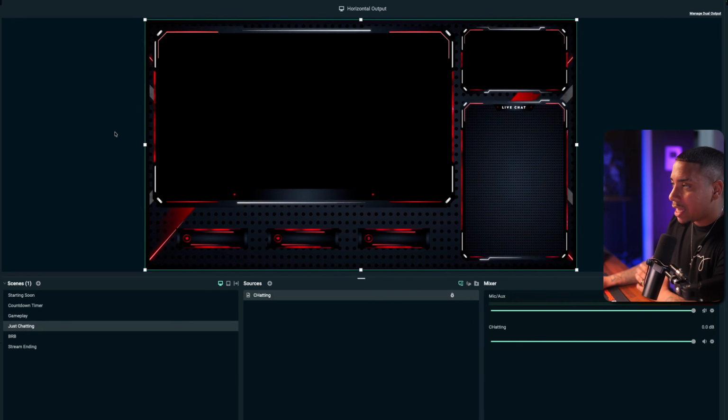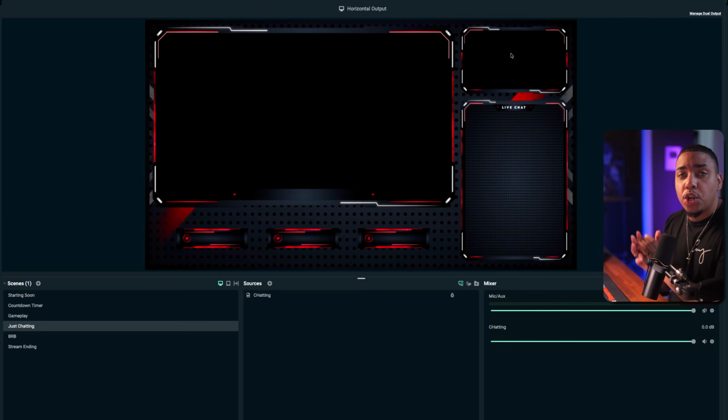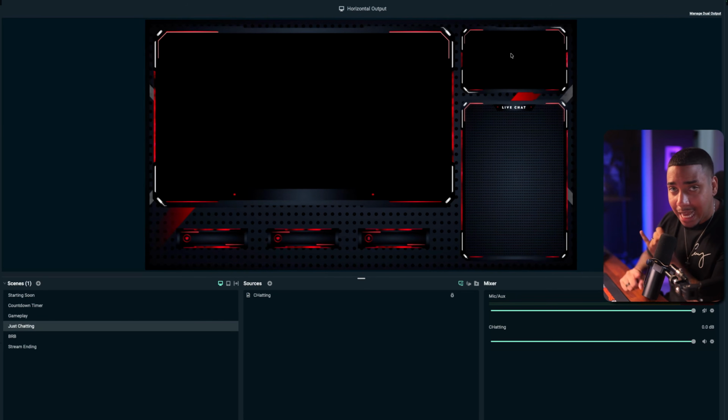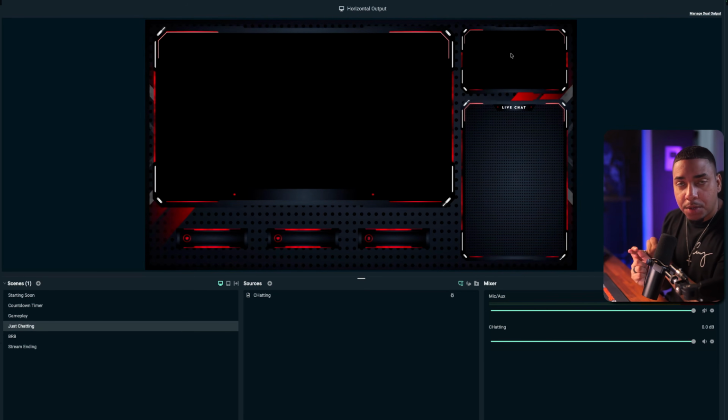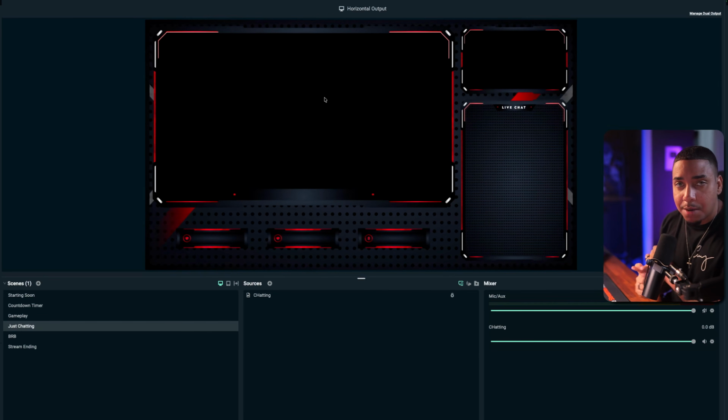So we'll hit lock. And what you're going to see here on the top right, this is where you have the option to put either your gameplay, a screen from your PC, or your camera. And then in the middle, this is where you can put your camera or you can put your gameplay. The option is yours.